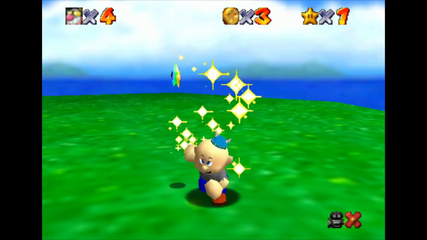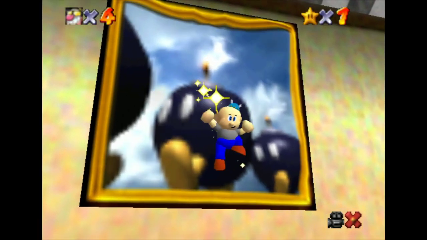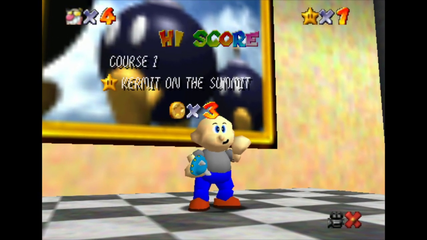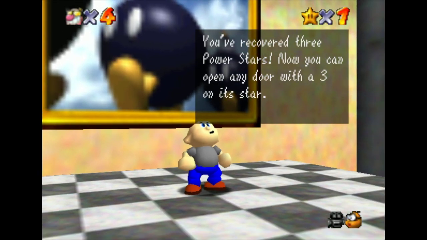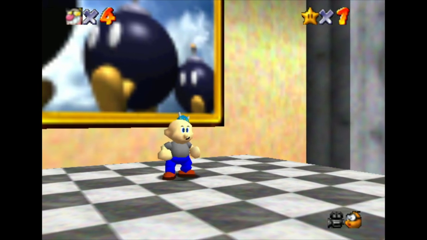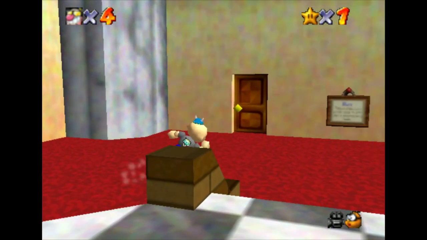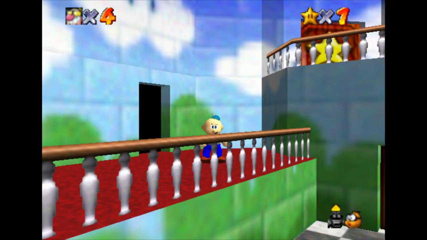Quality. What am I shouting? What the hell am I shouting? Oh, I was shouting Tetris. Yeah, that's right. You've covered 3 power stars. Now, can you open up any door with a 3 element star? You can come in here. Okay, sweet. You got the Tetris! That's what it is. Okay.